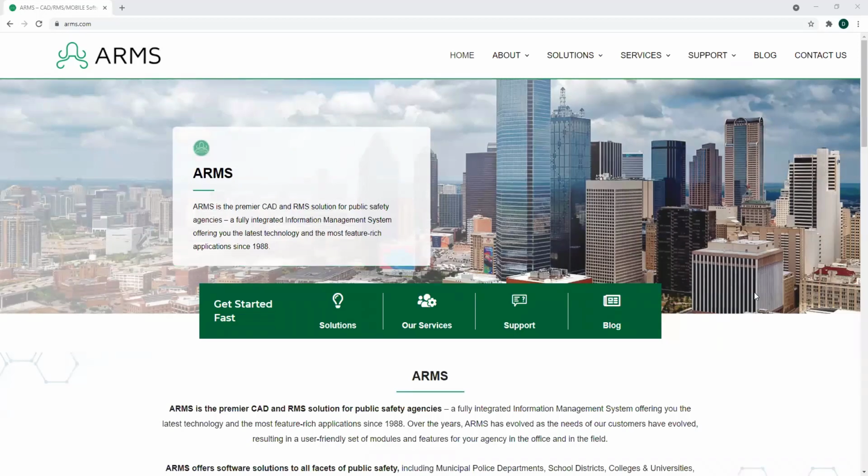All right, so let's go ahead and get started. You should be able to see my screen right here, and it is at our ARMS website. It's a little bit updated, looks pretty nice right here. But the first thing I wanted to show you is how to actually get to the support site. There's two ways that you can go about getting here. You can go straight to arms.com and then click on support and then go to online support.